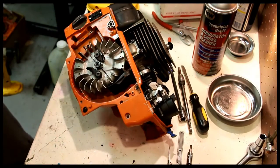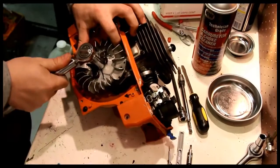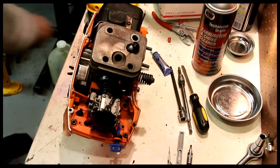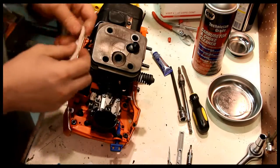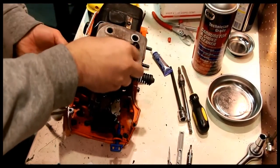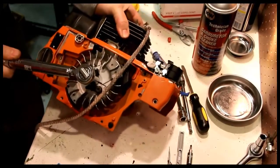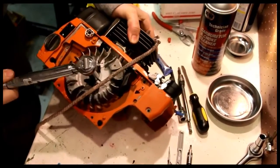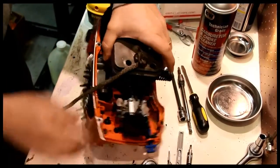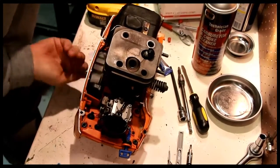And I need a torque wrench for this. Set to 13 foot-pounds. And really what I want to do is the piston stop here, in order to get this to not move, then I am cinching this down. 13 foot-pounds. Double check on my setting. That's it. 13 foot-pounds. This moves nicely up and down. Good there.